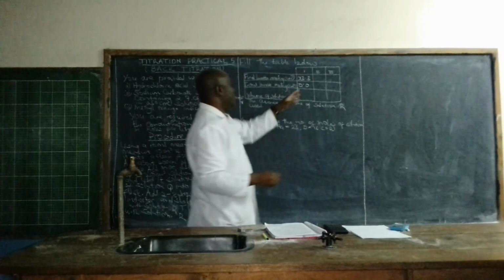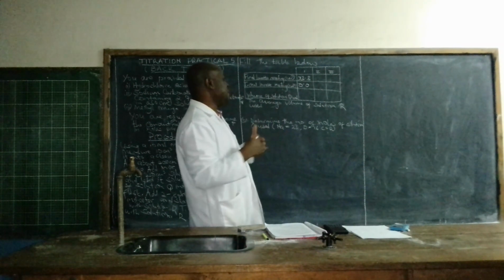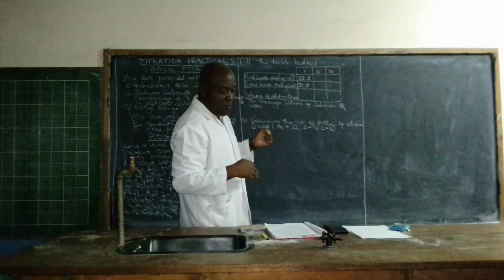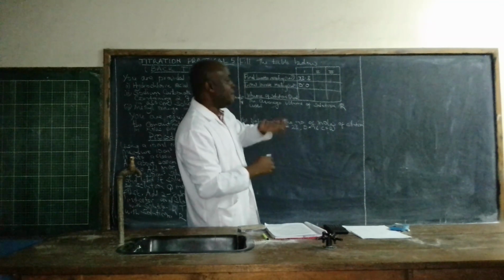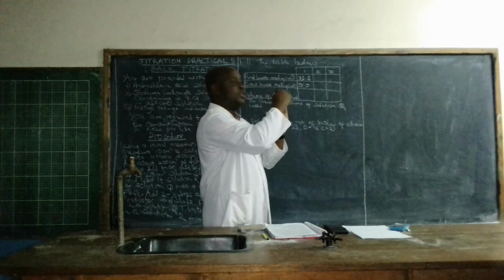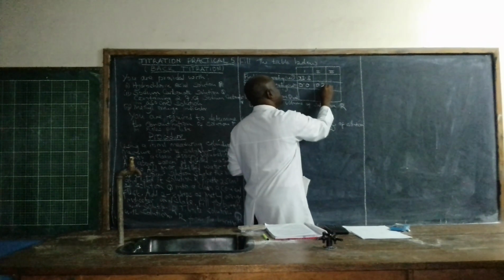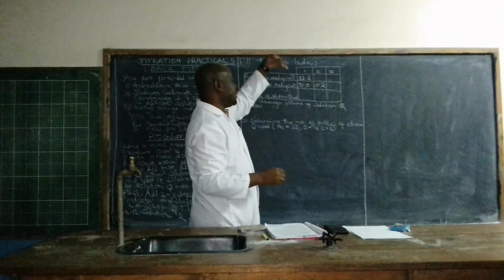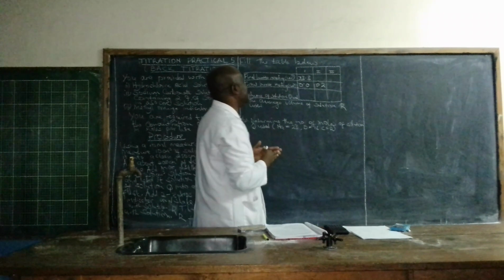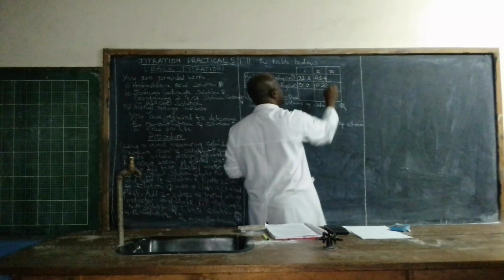Let us now assume the solution changed at 33.3. Now we go to the second titration, because we have consumed a lot of solution R in the burette, so we are supposed to refill the burette. Let us assume that we refill the burette up to the 10.2 mark. So we write here 10.2. Then we titrate, and we assume that the solution changed at 43.4. We tabulate our results here.